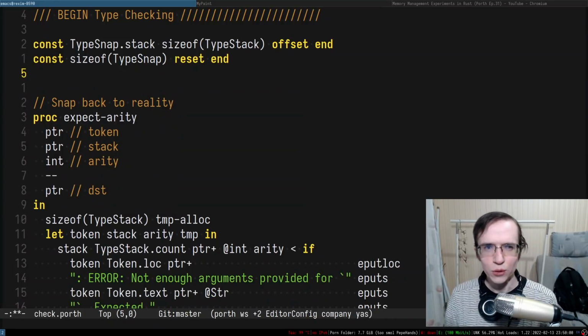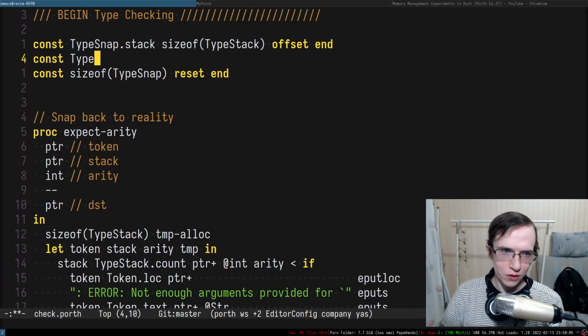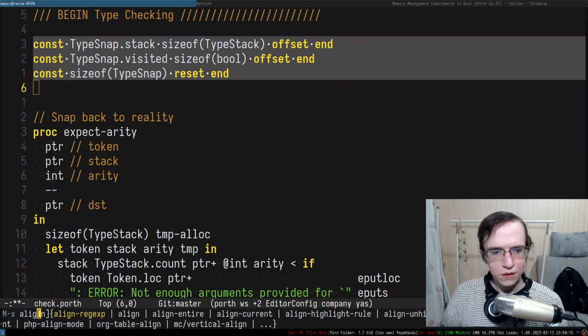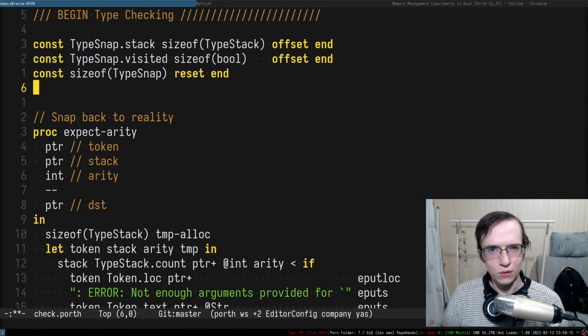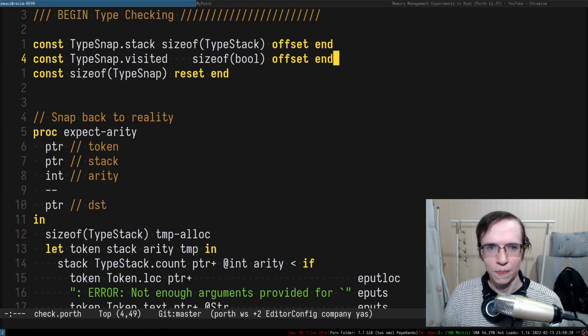By the way, I think we also need some sort of a boolean that indicates that we already visited that specific place. So we'll need something like type snap visited, and it's going to be size of boolean, offset, and let's actually align offset. There we go. Looks like shit. I don't even know. Whatever.